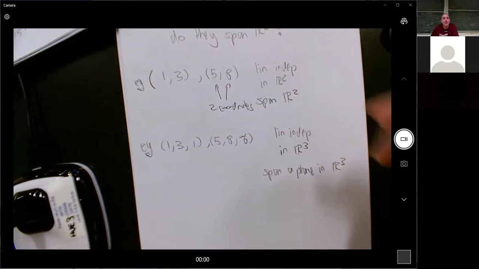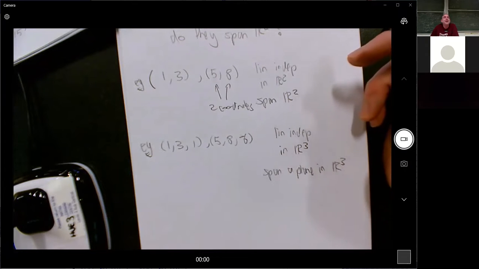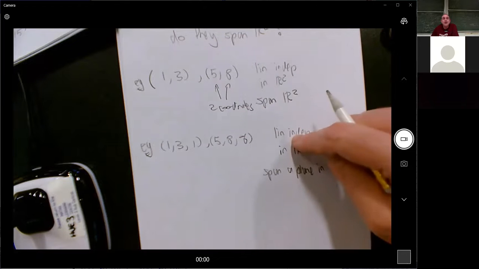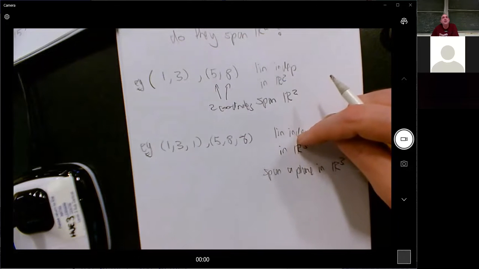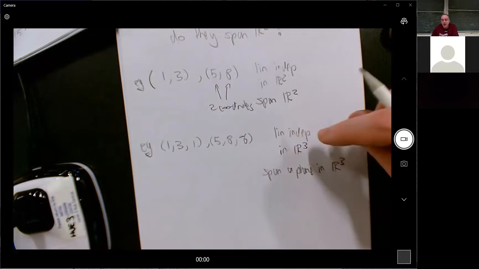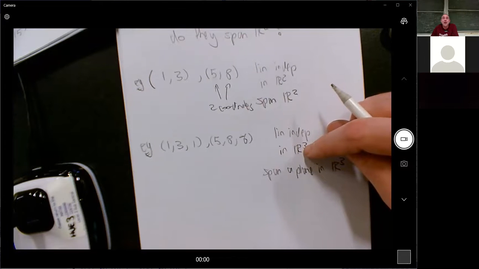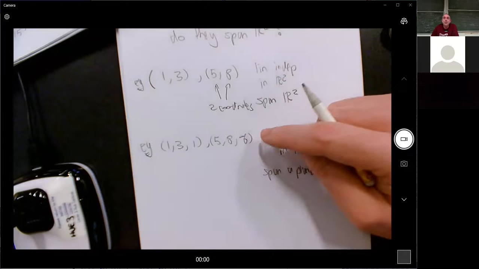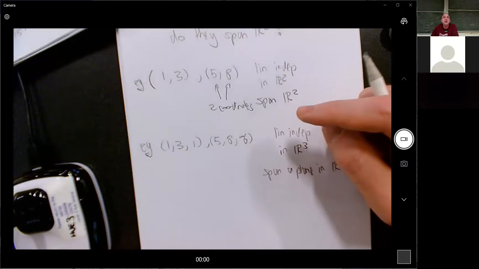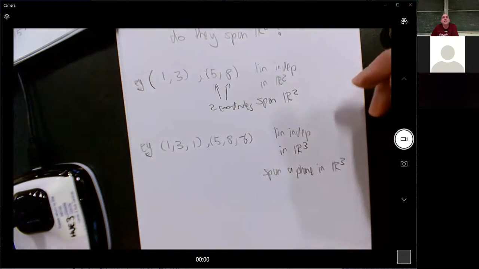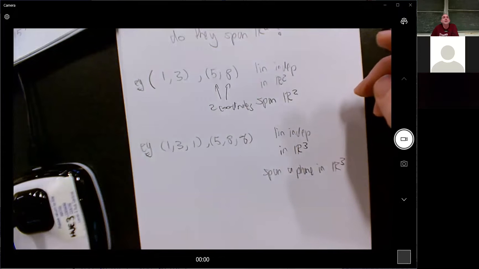That's an important question, right? To be linearly independent doesn't mean you span everything in the place where you are. If you're in R3, you need at least 3 vectors to span the whole of R3. If they're independent and there's only 2 of them, I can't span the whole of R3. I'll span something, it just won't be the whole of R3. It'll be a plane. I'll be able to get everywhere on that plane, but I won't be able to get anywhere that's not on that plane.